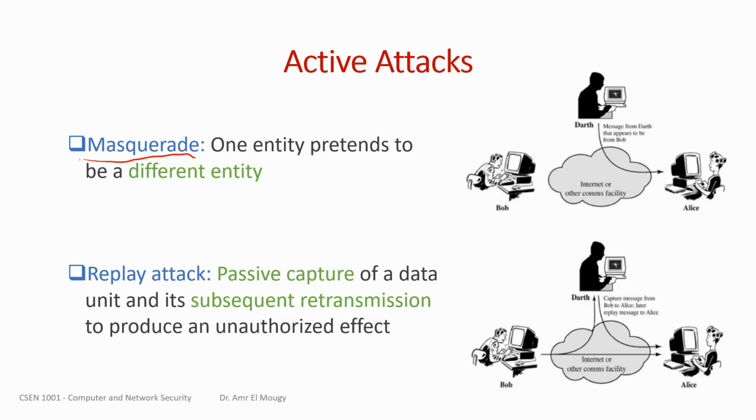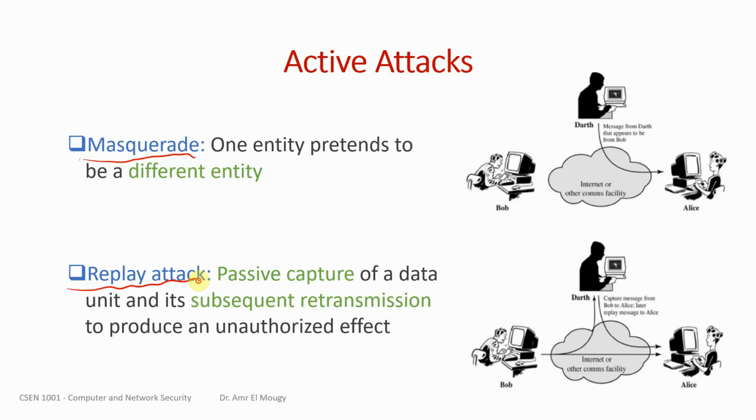Masquerade attack is basically an attacker pretending to be a legitimate user, someone, for example, stealing your username and password. And so if they access your system, the system will have no choice but to allow them in because they have a legitimate username and password. And so this is a masquerade attack.